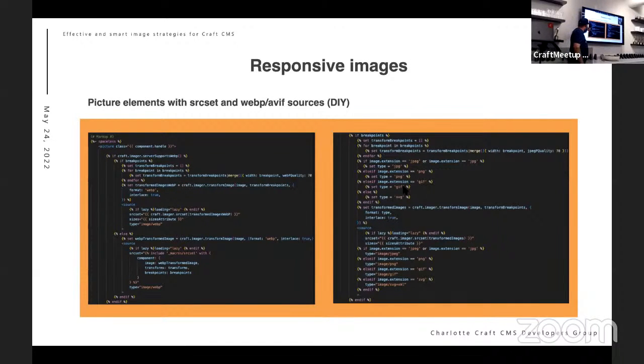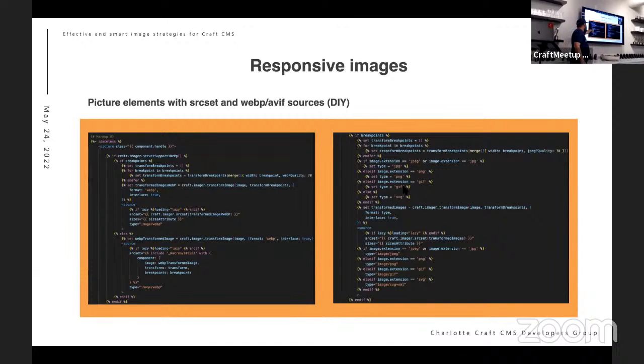And then I'll write out the source attribute, or the source element within the picture. So I've got a loading lazy attribute because I told it to load lazy. I have the SRC set, which I'll show you the screenshot of in just a minute. And that's literally that big long string, which is here's the image, here's the viewport size that I want it to serve at, comma, the next set of them.